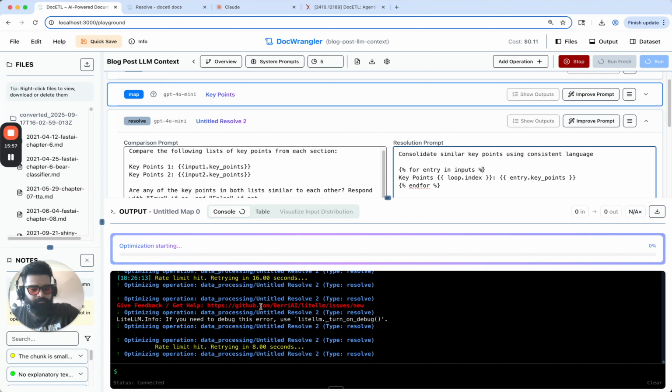And it still says optimization starting. Doesn't have any progress on that. Okay, I'm going to pause the video and we'll see if this runs, and we'll start it back again. Alright, so it kept hitting the rate limit, so I've just stopped the operation.